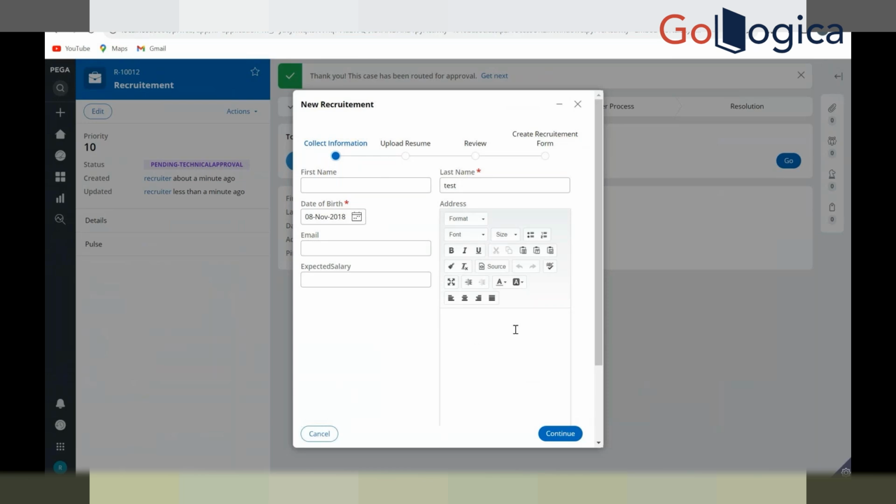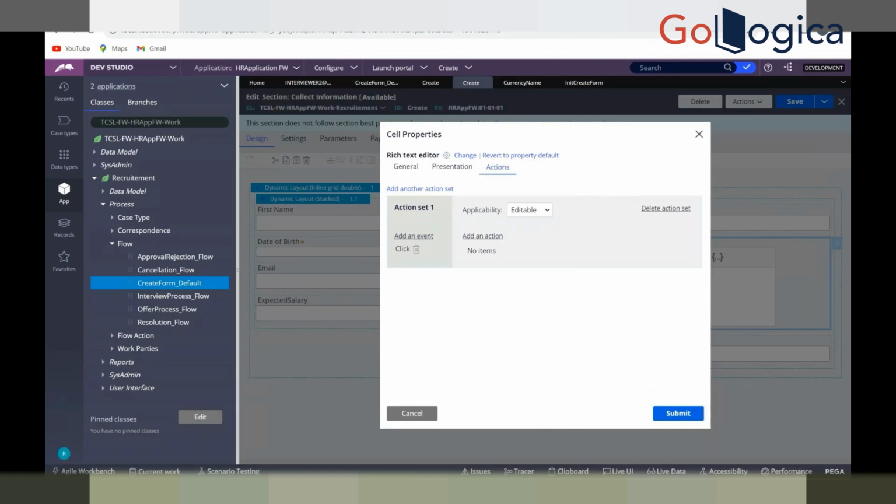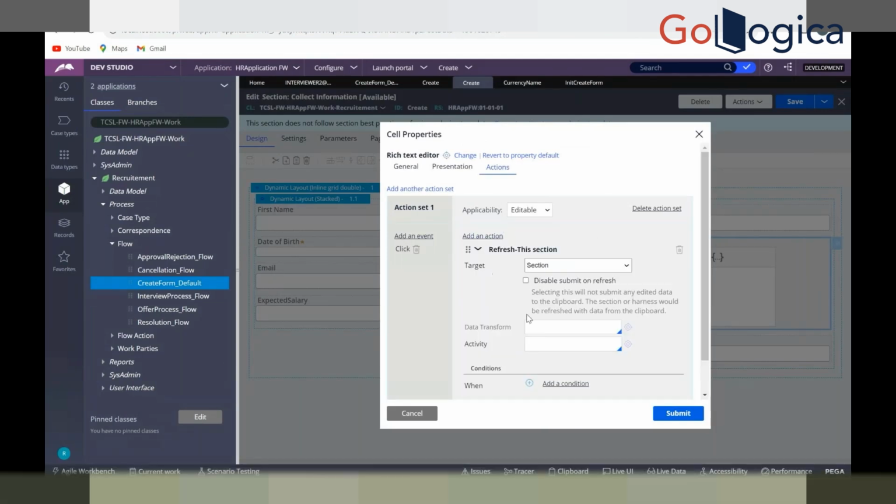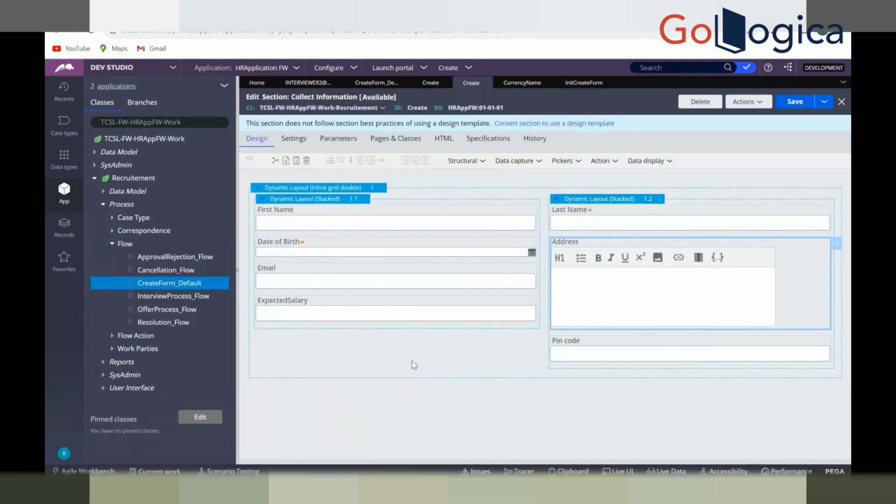So let's say if I'm doing the common performed action called refresh, it will refresh this section as and when you click on it.